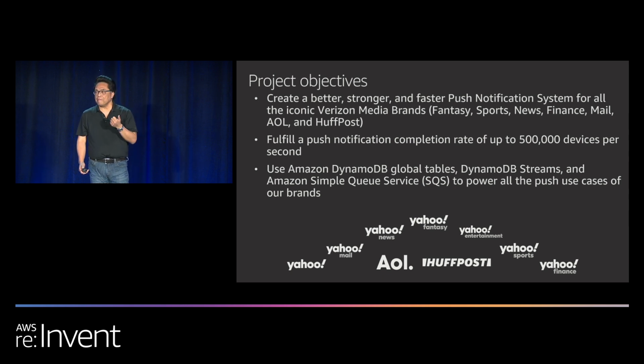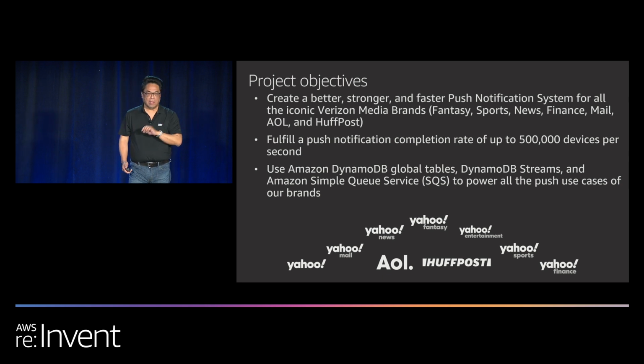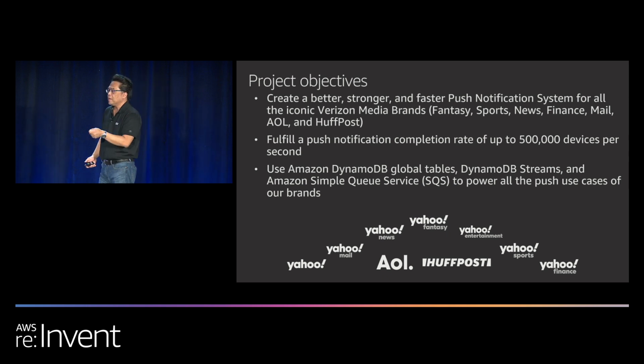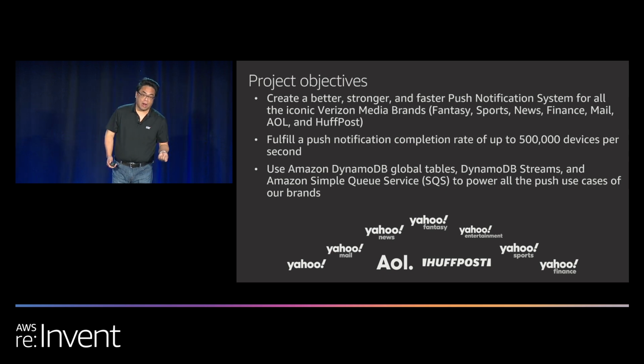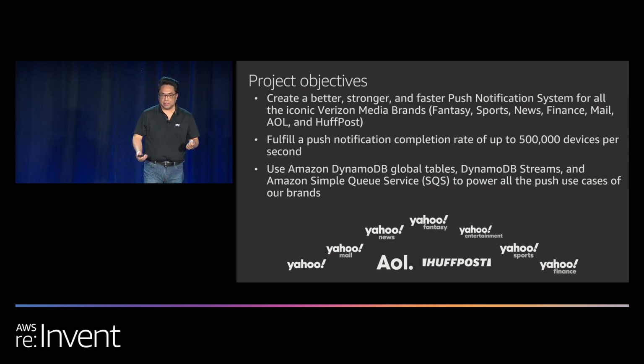What is better? Better means that we better be first to your lock screen. Your lock screen is a very important piece of real estate in your phone. We want to be first in there. We want to be timely, and we want to be accurate. So because we need to be better, we also need to be stronger. The brands told us breaking news happens at any time. You cannot predict this. Therefore, once a push notification must be triggered, our platform must be ready. There is no downtime. There is no cold start. You cannot make any excuses.